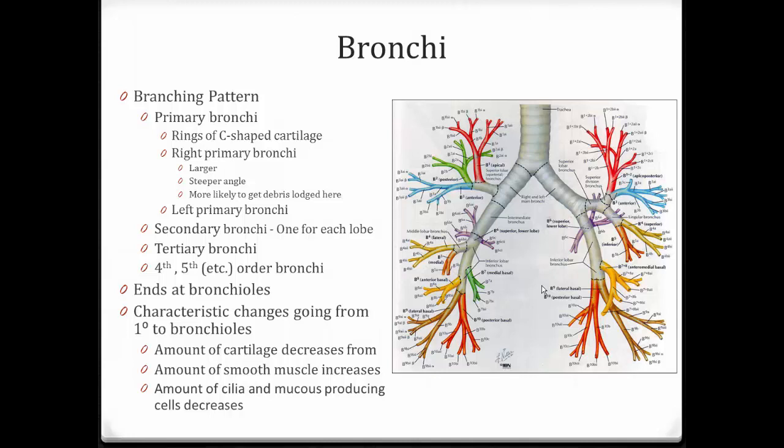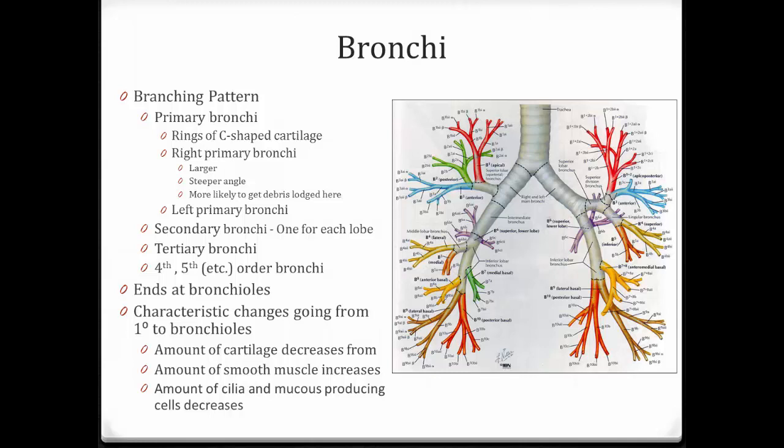Now, as far as tissue characteristics that we see with the bronchi, you have in the primary bronchi a lot of cartilage, and then there's less and less cartilage as you move towards the tertiary or even smaller bronchi. However, the smooth muscle amount increases, so less smooth muscle in the primary bronchi, more and more as you travel to the tertiary bronchi, which means we're going to see more control of the diameter of the bronchi in the smaller tertiary bronchi than in the primary bronchi, since there's little smooth muscle, and that thick cartilage is going to stop any kind of constriction of the bronchi.